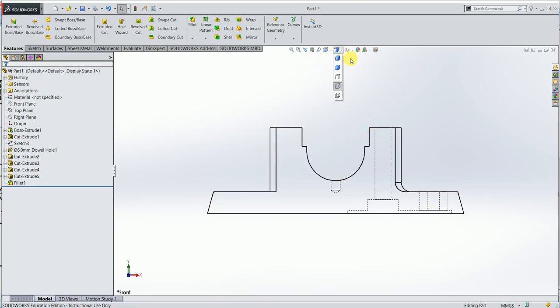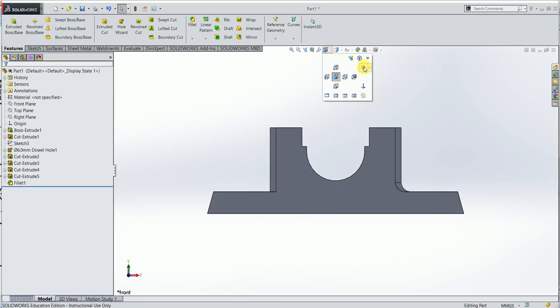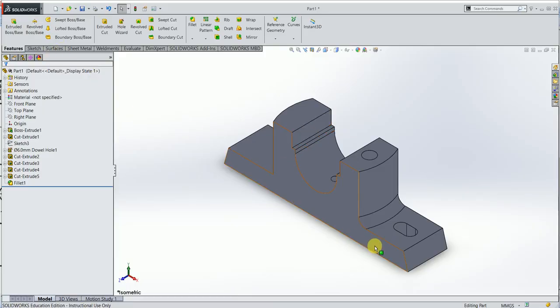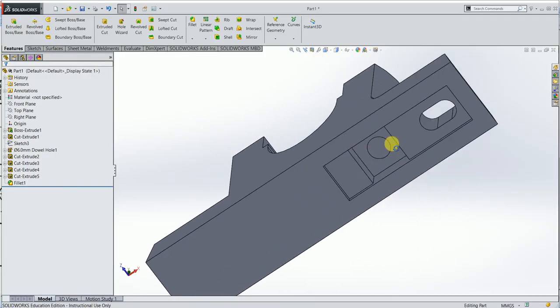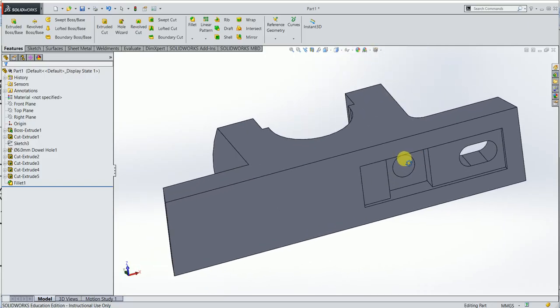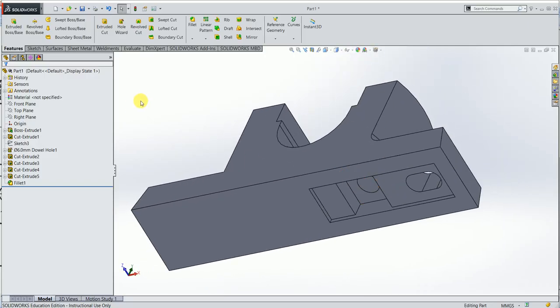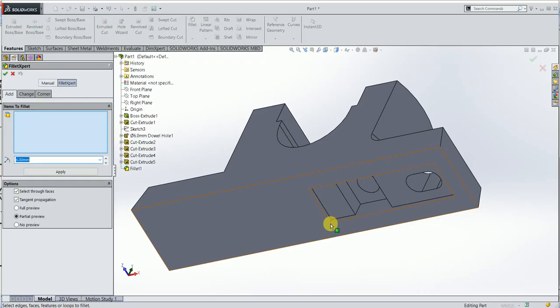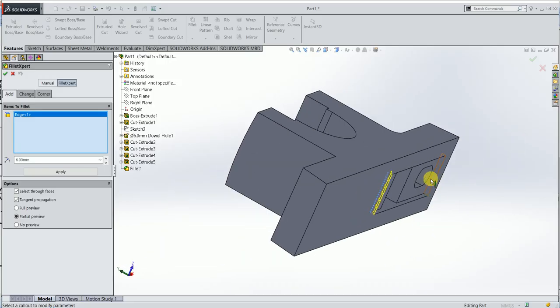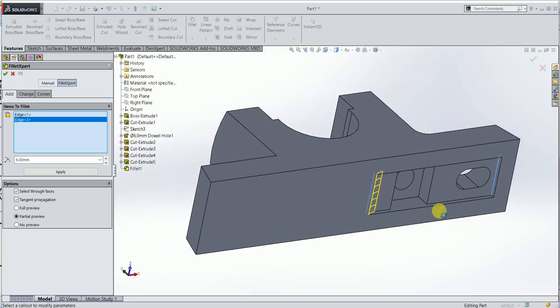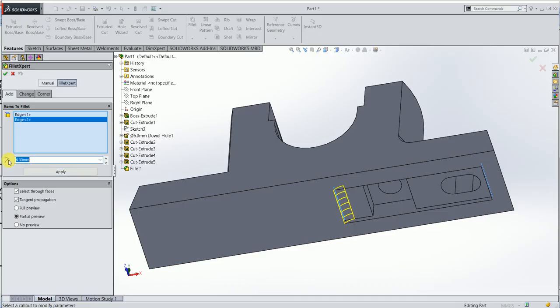So let me bring it to solid form, keep it in isometric view, and I will turn the model so that I can see the bottom edges where I have to add the fillet. Select the fillet command now. I need to add the fillet about this edge and this particular edge here. Then give this value, unless otherwise mentioned it should be 1 mm, give it as 1 mm.